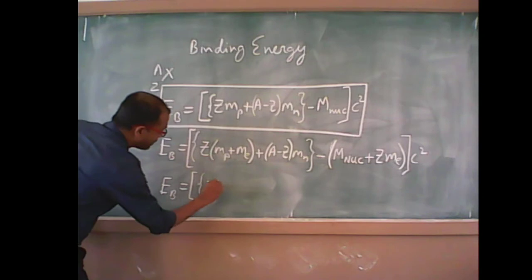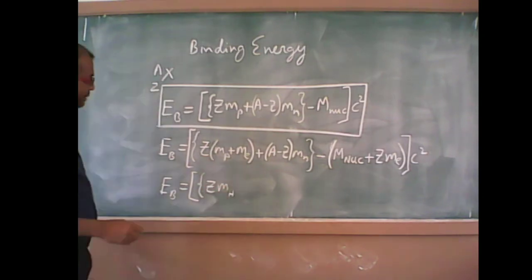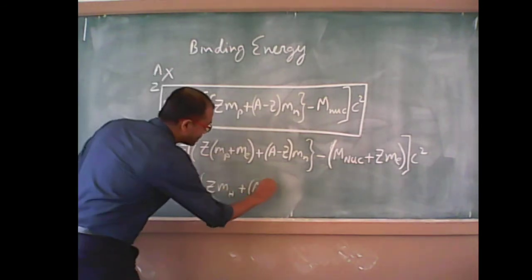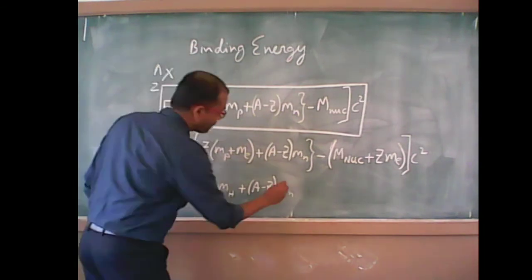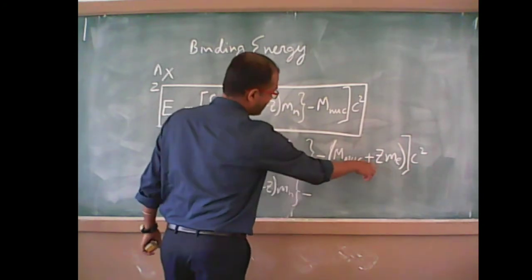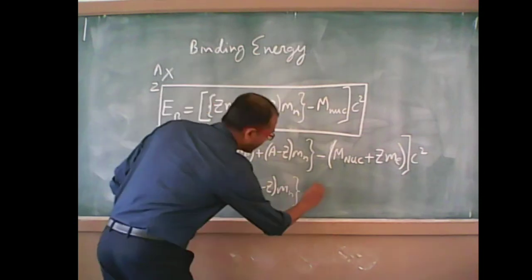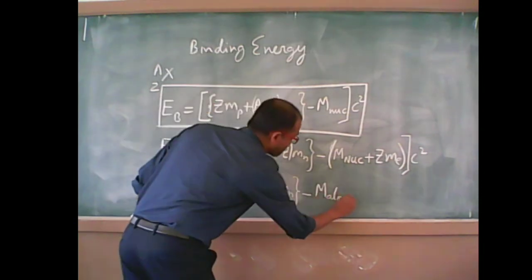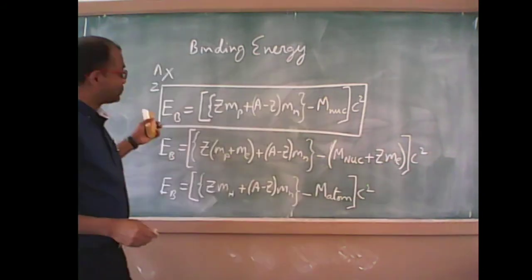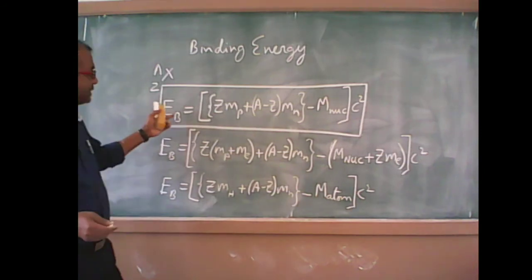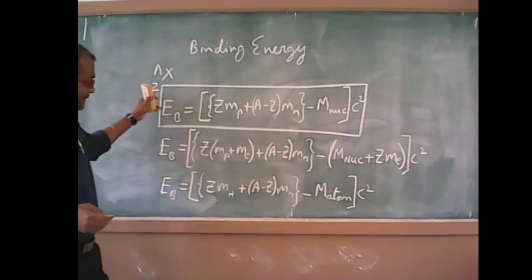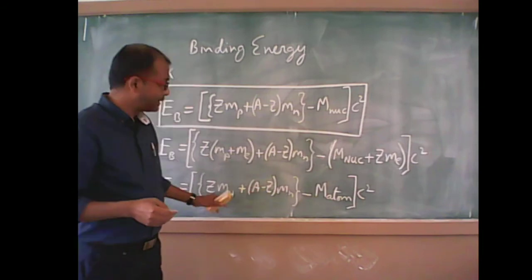So the binding energy expression can be written as, Z times the mass of a hydrogen atom, now Mp plus Me we put as Mh, the mass of a hydrogen atom, plus (A minus Z) Mn, this is the mass of a neutron, minus M nucleus, the mass of the nucleus, plus it has Z electrons, that times the mass of an electron, that gives me the atomic mass. So this expression is in terms of the atomic mass. So these are two alternative expressions: the binding energy expression in terms of the nuclear mass, and the binding energy expression for a nucleus AXZ in terms of the mass of a hydrogen atom and the atomic mass.